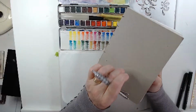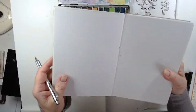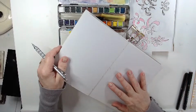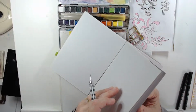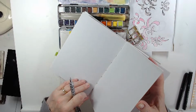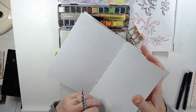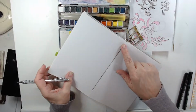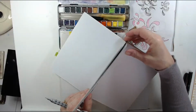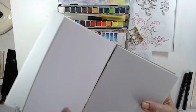So that gave me the 2 backs, and then the pages I folded and cut in half, and then folded in half and made the signatures. So as you can see, that's the stitch, and that's one signature. I think if you can see that, you see that's one signature.